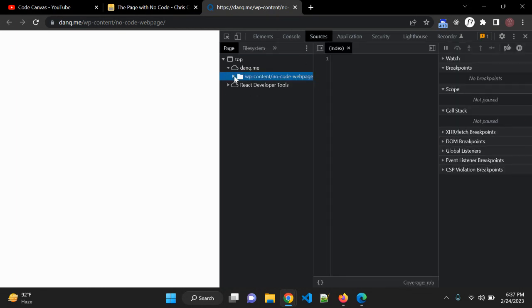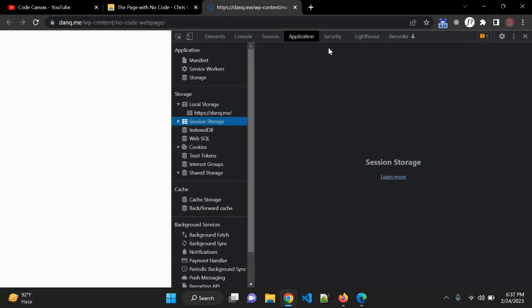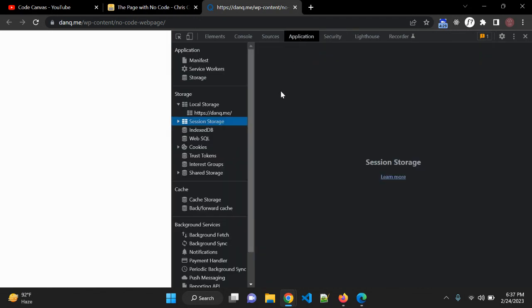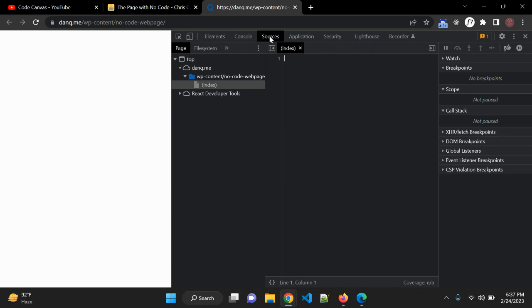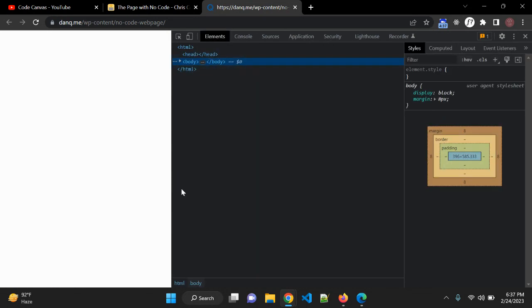In the console, there is no JavaScript. In sources, there is an index but nothing there, and this React developer tool is nothing but a Chrome extension. In application, local storage, security, nothing is there.